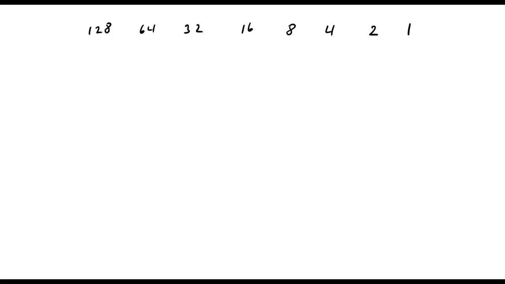And let's say that we have a binary number that looks like this: 0, 0, 0, 0, 1, 1, 0, 0. Now how would we turn that into a decimal number? Well, we just simply put these ones in their proper place in this chart. I've got a 0 at this point and a 0 at this point, but I have a 1 here and a 1 here, and then zeros for each of these other digits here. All I have to do is add up the digits that I have. I've got an 8 and a 4. 8 plus 4 equals 12. So this is the binary number for 12.